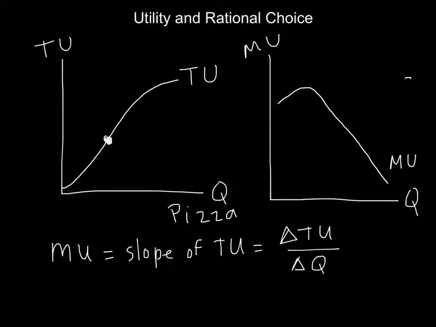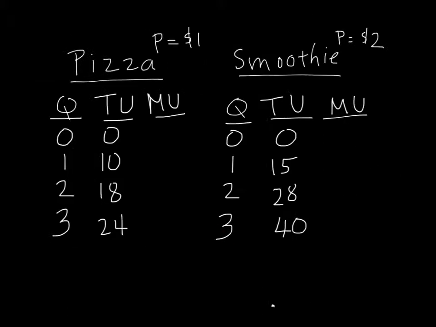Okay, now we're going to be using this concept of marginal utility, and we're going to combine it with the notion of the price, the unit price, of whatever quantity we're talking about here. In this case, we're assuming it's pizza, so the price of pizza. So let's complicate the picture here and presume that we have the choice of eating pizza or drinking smoothies. And here are our unit prices, $1 a slice for pizza and $2 per smoothie.